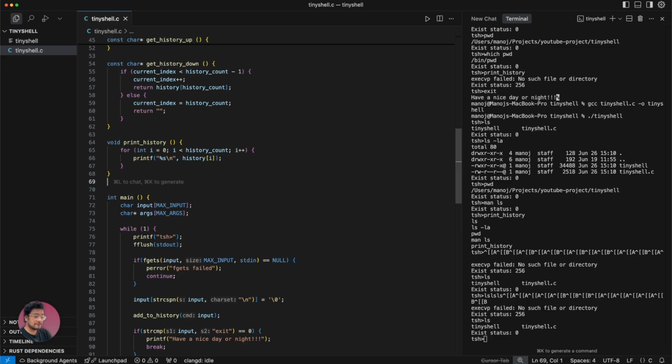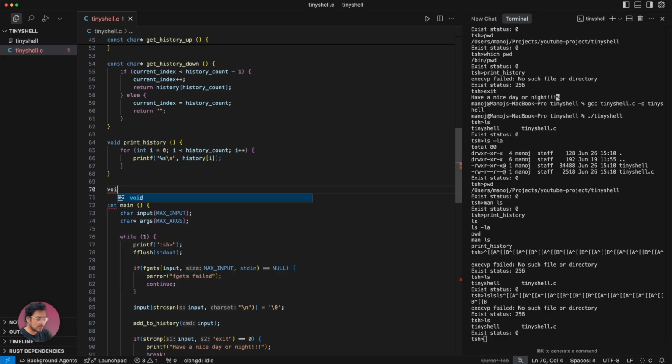So now let's read characters one by one. I'm going to define a function called void read_input, and this is basically going to read the input and do things according to that. We are going to pass a buffer, and then we are going to do operations on it.